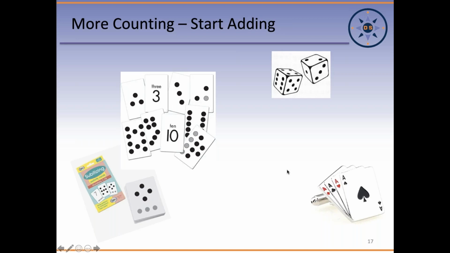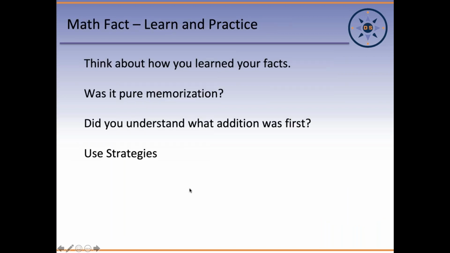You could play Fish, and instead of asking for a 2 that you already have in your hand, you could ask for something that adds up to 5, or something that adds up to 10. The same with dice. There are lots of games you could play with dice. You can buy cards that have the numbers on one side and just the pictures on the other side, so they can start recognizing that this is 4 and 3, so that must be a 7. So they're starting to add things. At first they'll have to count them, but then they can start adding them. So that's a little bit about recognizing numbers and starting to count, or counting and starting to add.